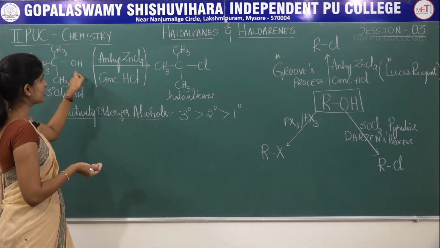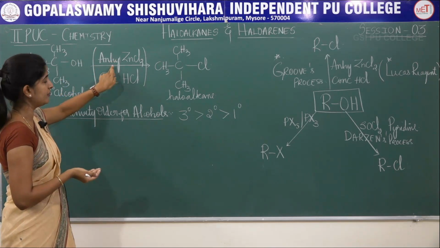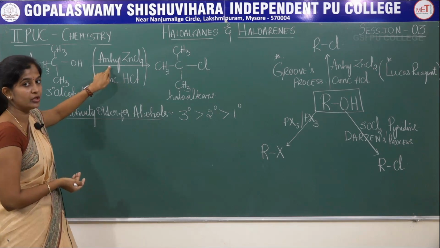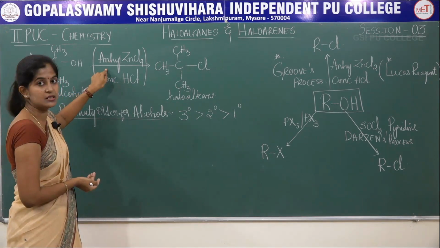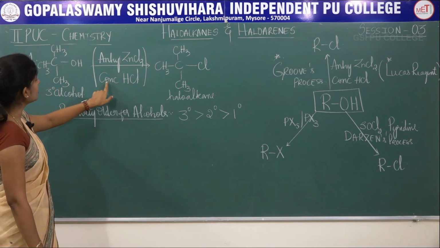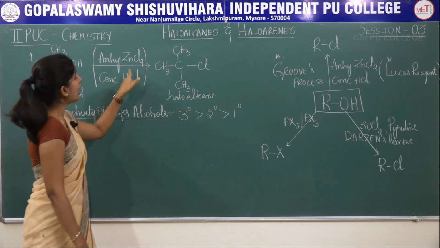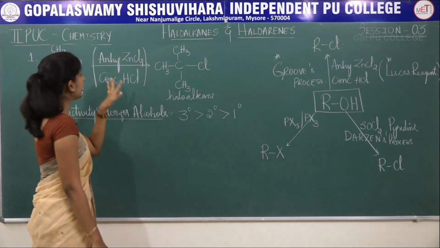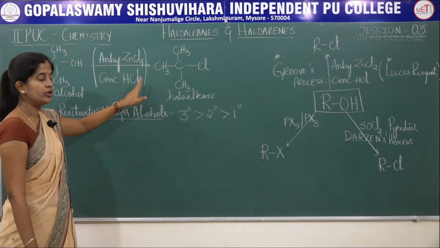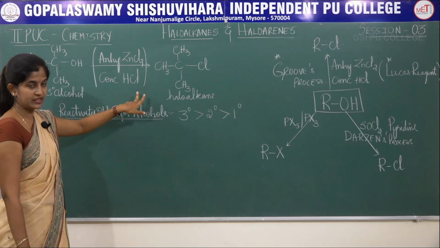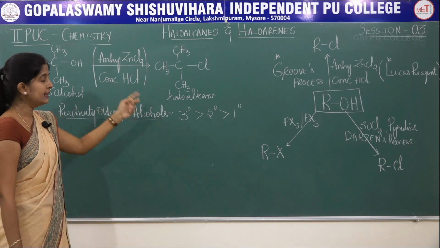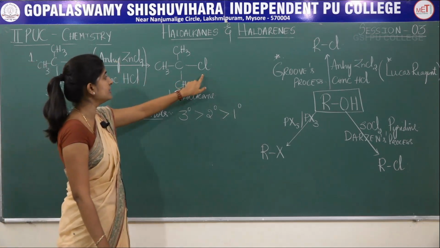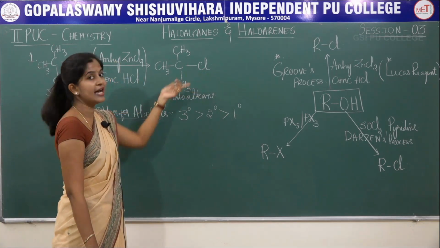What type of reaction do they give with your Lucas reagent? Remember, this is your Lucas reagent, a 1 mark question. What is the composition of your Lucas reagent? It's a common question asked at board level. Whether you can use only concentrated HCl, or whether you get only chloroalkanes, if that is the question, no. You can also use HBr and HI, that is hydrobromic acid and hydroiodic acid, in the Groves process to get the respective bromoalkane as well as iodoalkane.